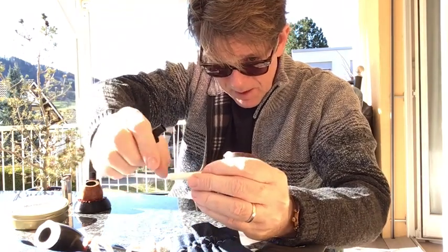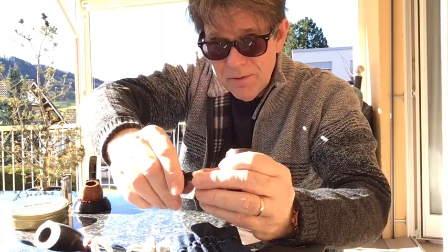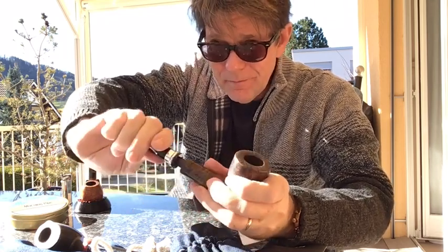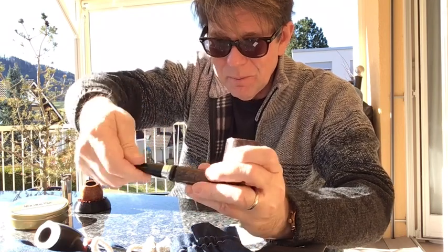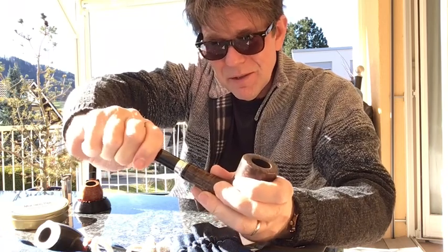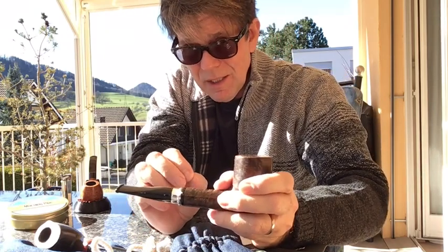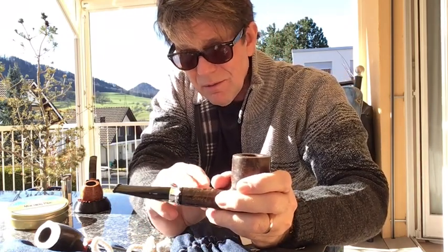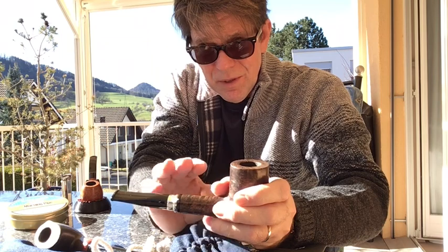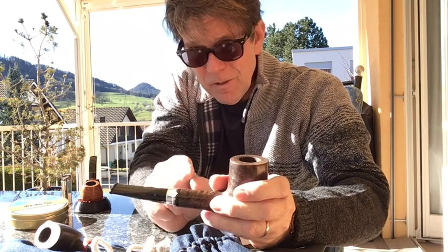And I've got a White Elephant Super Mix in there. This is my new number one go-to filter. It's got meerschaum and active charcoal, and I think it solves at least partly the taste problem, because people always say filters take the taste away. It's true, about maybe 20%. Some would say even more. But meerschaum doesn't. It just takes most of the moisture out, and this has a mix, so you've got a little bit of the tar absorption and protection that active charcoal gives you, but you deal also with the moisture very effectively with meerschaum, and I think it's a clever innovation from White Elephant.